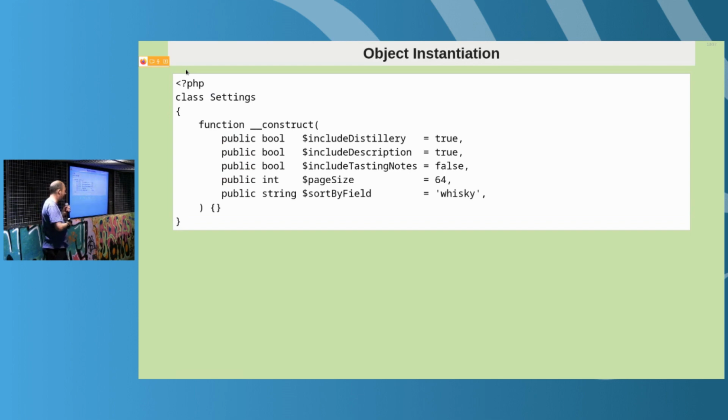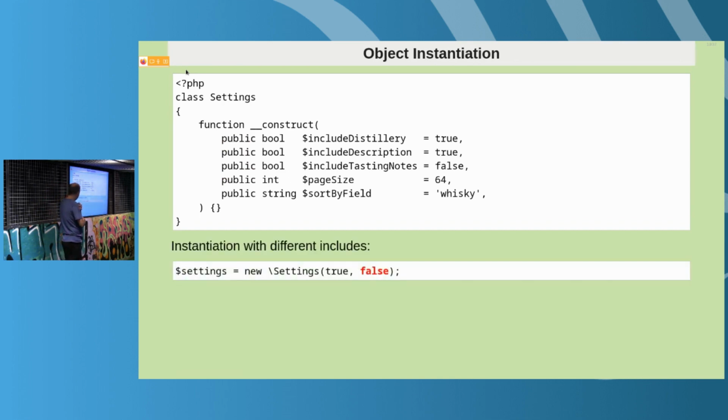But there are a few useful things about this as well. For example, here, if we have this object, this is something for my whiskey note-taking app. This is where my hobbies come into play. And part of that, I have a search form or search and order form. And sometimes in the results, do I want the distillery information in here? Do I want the description in here? And if you construct such an object, then sometimes you get code like this. So I do new settings, true, false. Now, if you read just this line, what do true and false mean? You don't know, because the code doesn't tell you, right? You have to go look at what the constructors are.